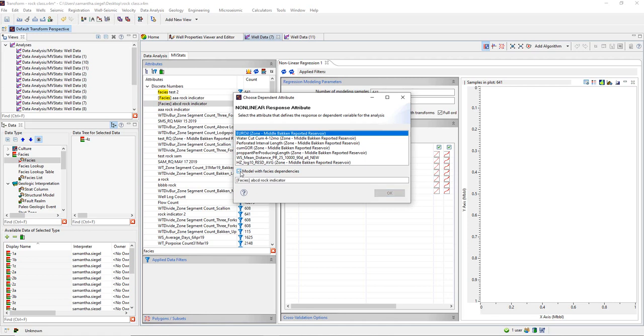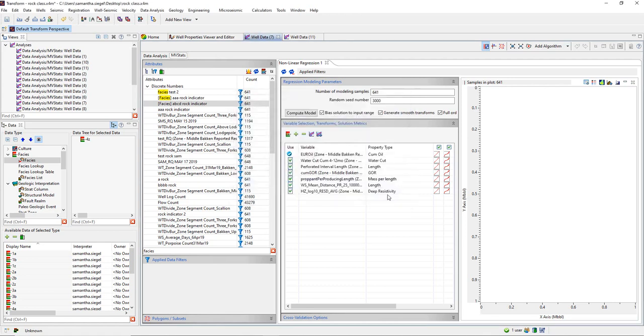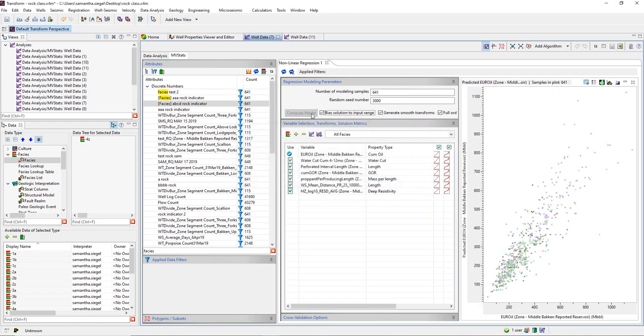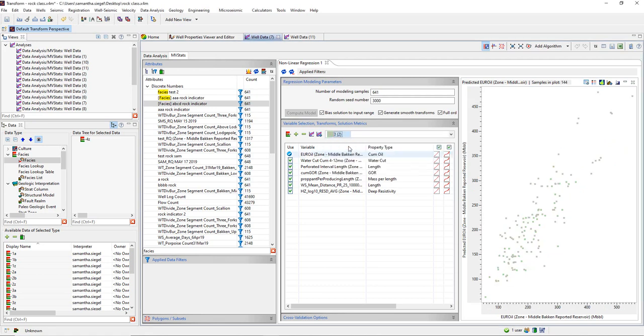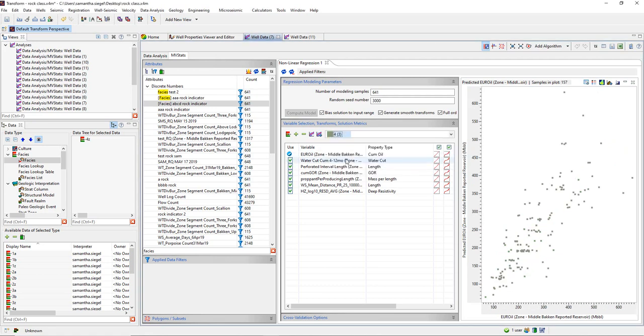So I'm going to click on this little button. We have our ABCD rock indicator, and we're going to press OK. So now when we rerun our model, you can see there's different colors that are associated with each faces type. So right now we're looking at all faces, but we can go 1, 2, 3, and 4.